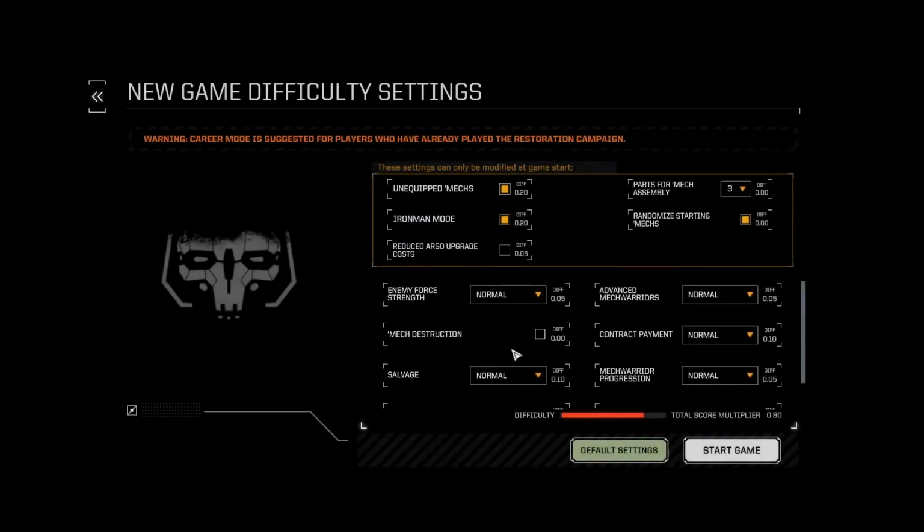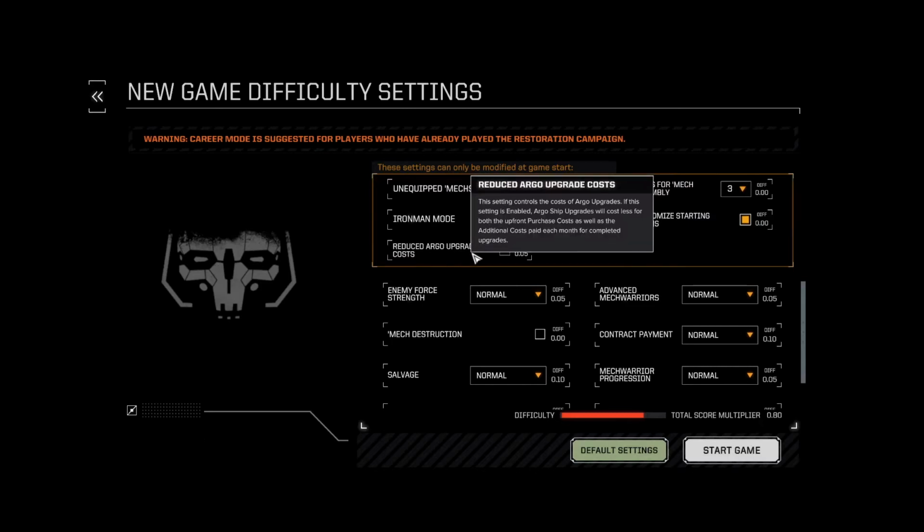So here we go. We've got unequipped mechs, fine. This is all the normal stuff. We're playing with Iron Man, so no save scumming. Parts, we can put this all the way up to 8, but I like getting new mechs, so we're going to keep it at 3. Random starting mechs, this will be interesting, because obviously it's random, so it'll be different every time. Hopefully we get some good ones. I think we get 3 light and 2 medium, but we'll have to have a look when we get in there. Reduce the upgrade costs on our ship.